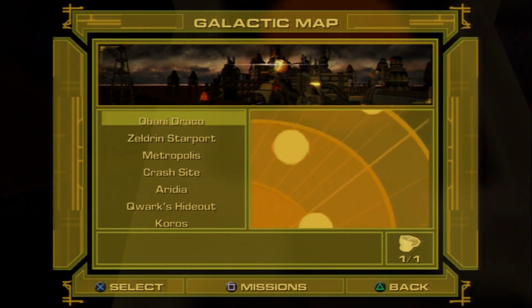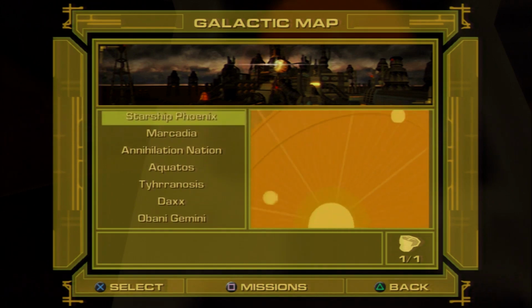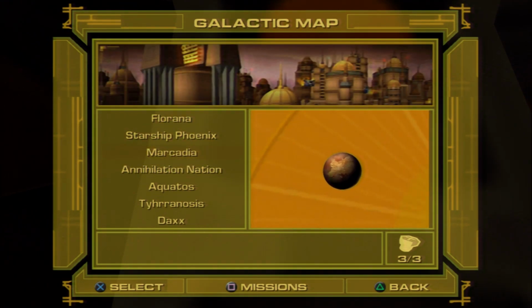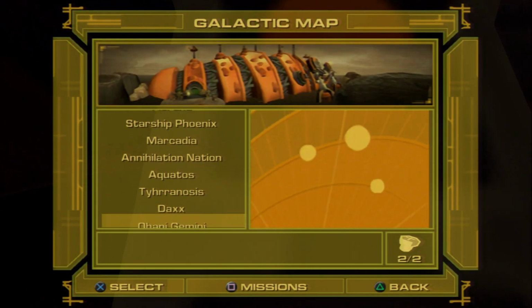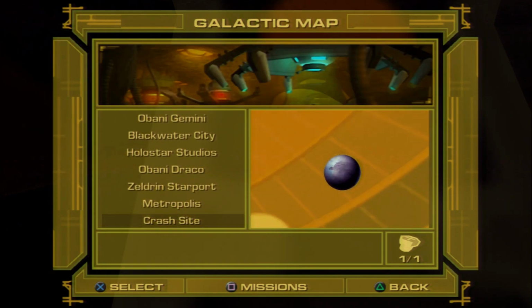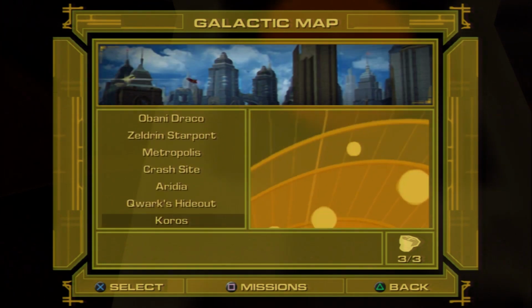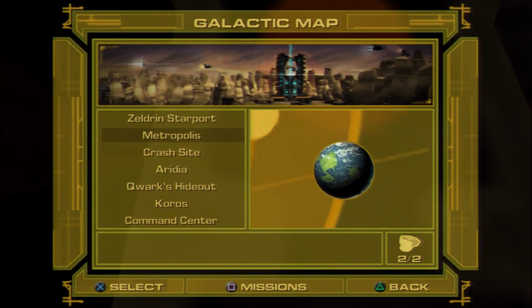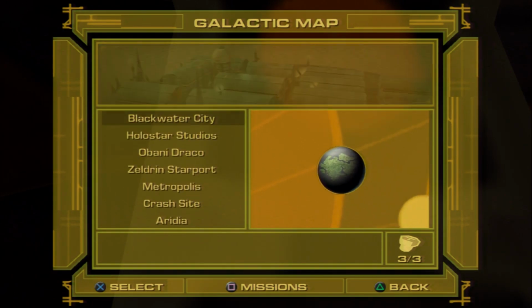We've done everything else. We've gotten all of the titanium bolts. We've gotten all of the skill points. We've collected all of the collectible trophies except for two. We completed all the battle missions on Tyrannosis, Blackwater City, I think. No, Tyrannosis, Metropolis, and Aridia, I'm pretty sure. Or just Tyrannosis and Metropolis.